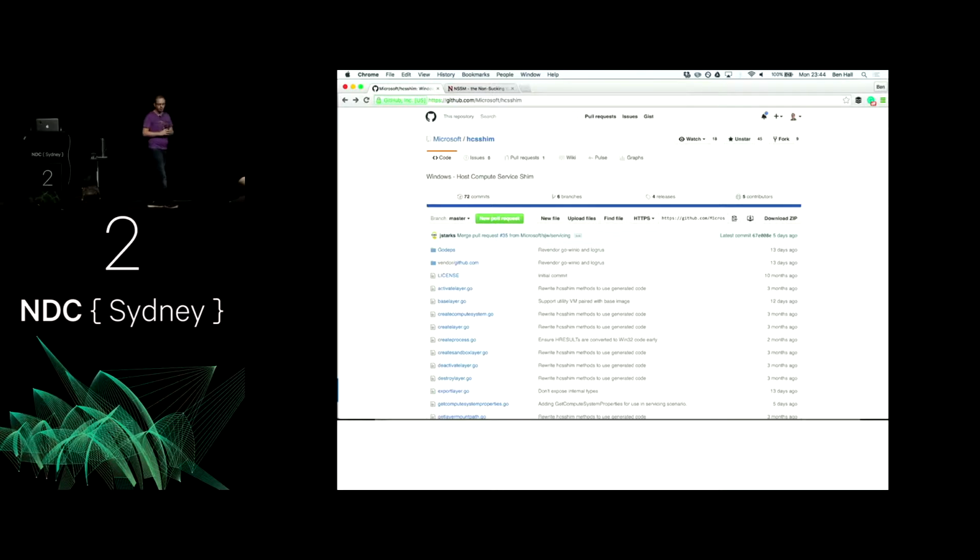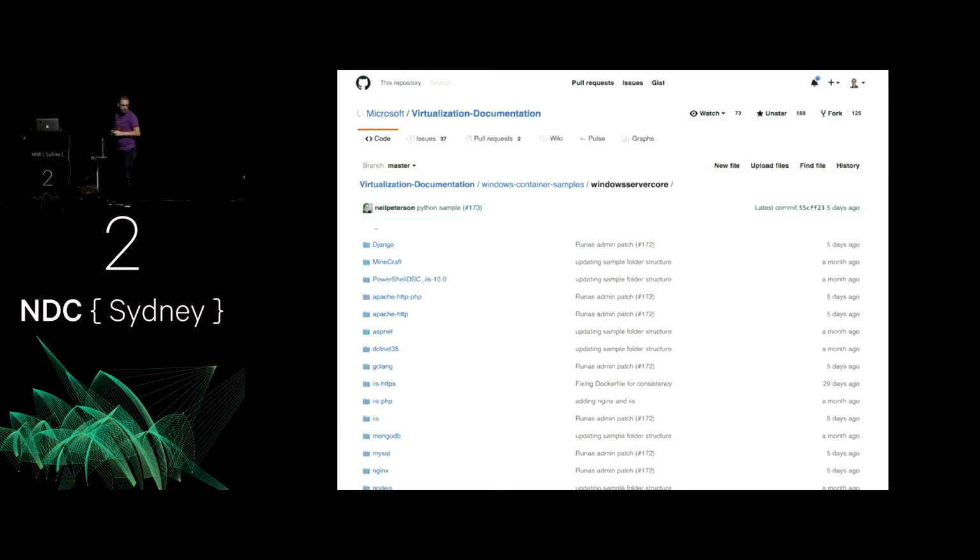The most important part is the shim between how Docker and the Windows Server kernel communicate. While it's quite interesting Go code and quite scary in places, it is all open source. So you can see how Docker communicates with the shim and how the shim interacts with the Windows kernel. If you're inclined and want to know what's really happening, this is a great place to go on the Microsoft GitHub.